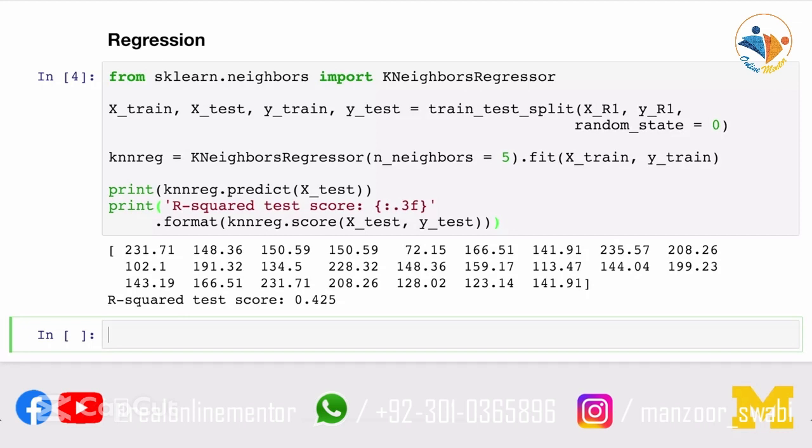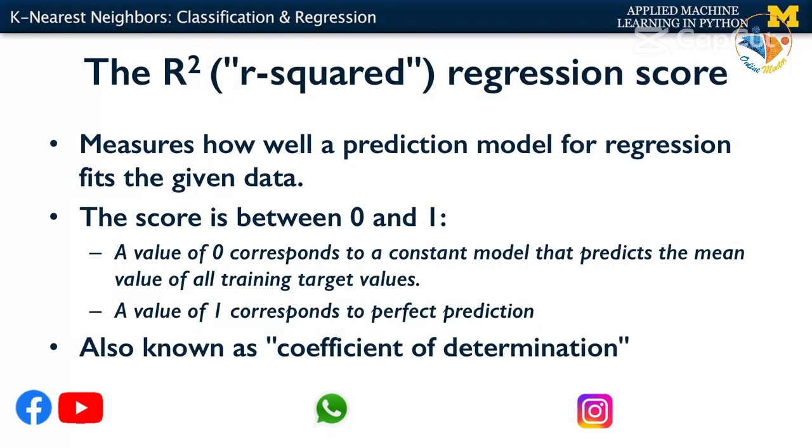Here's the corresponding code in the notebook that produced these regression plots. These use the k-neighbors regressor class, which, like the classification case, takes the n-neighbors setting as a key parameter. Because the target values in a regression problem are continuous, as compared to the discrete values that we see for classifier target labels, to assess how well a regression model fits the data, we use a regression score called R-squared that's between 0 and 1. We'll cover some additional types of regression evaluation scores later in the course.